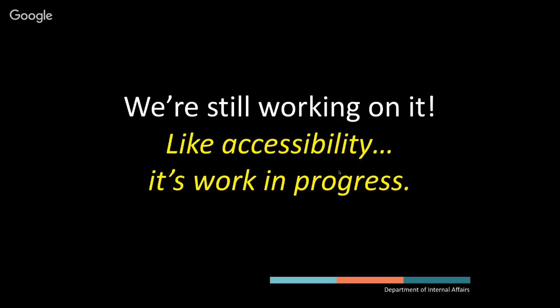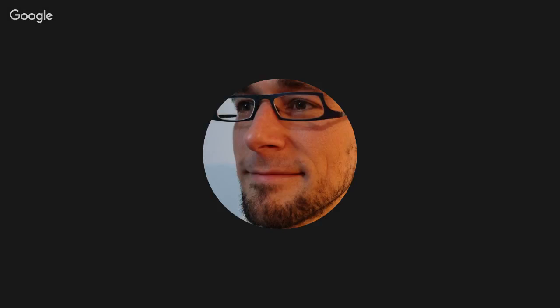It's still a work in progress. It's going to go on for quite some time as we refine these tests. We test the procedures with real users, and refine those, make them easier to use, and we expand that collection. But much like accessibility generally, it's a work in progress. So we're really excited about this work, but it's ongoing, and we'll eventually be publishing all of this once it gets closer to a final state. But that's all I had for you at the moment on that topic. Thanks very much.